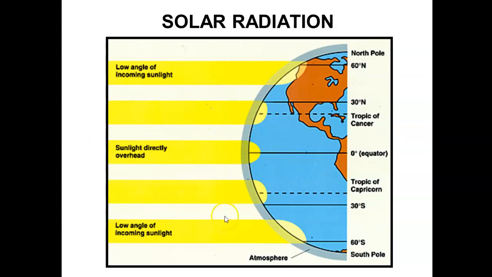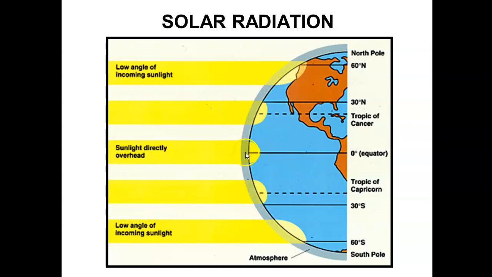But the divergence is so minor that it's really not of consequence as far as climatic effects. What's important to recognize right here is that at any point along the way, we're getting the same amount of sunlight in the same amount of cross-sectional area striking the Earth. But because the Earth is spherical, that measured region of sunlight right here is concentrated over a smaller surface area because it's perpendicular to the surface than it is way up here at this extreme northern latitude or this extreme southern latitude, where the same amount of light is necessarily distributed over a larger surface area.